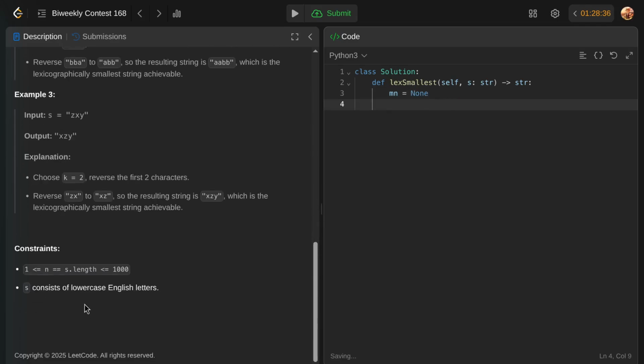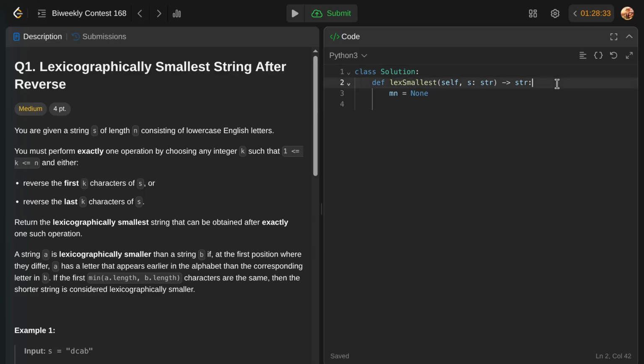What are the constraints? mn is equal to C. Okay, so now which one to choose?